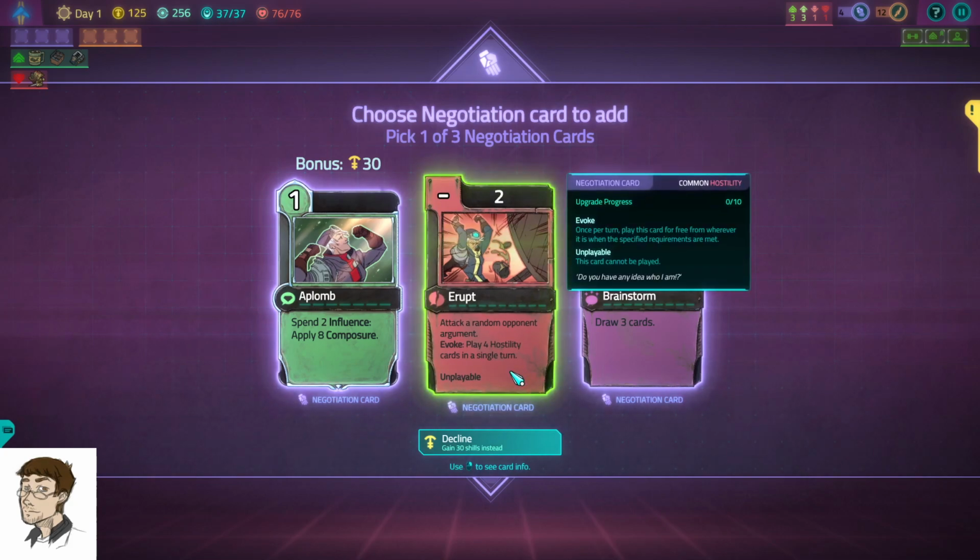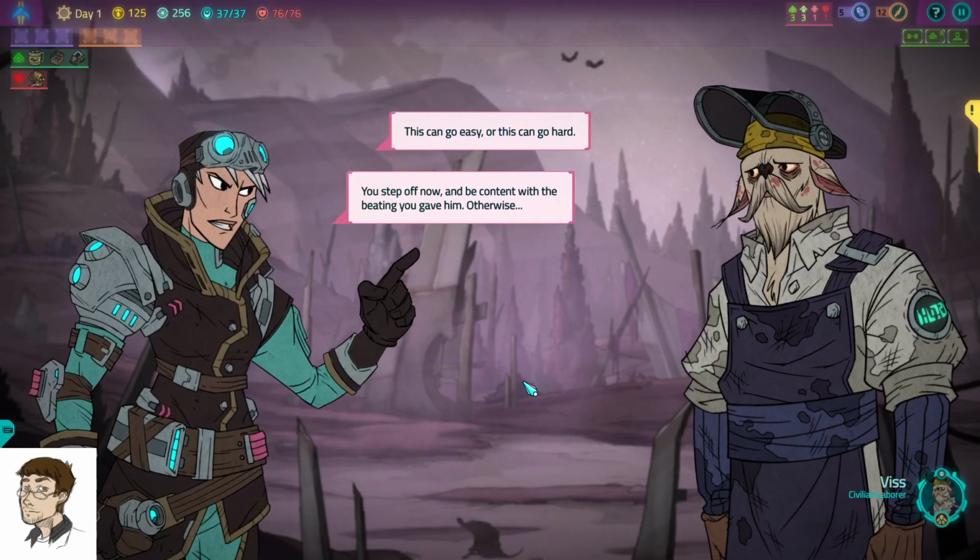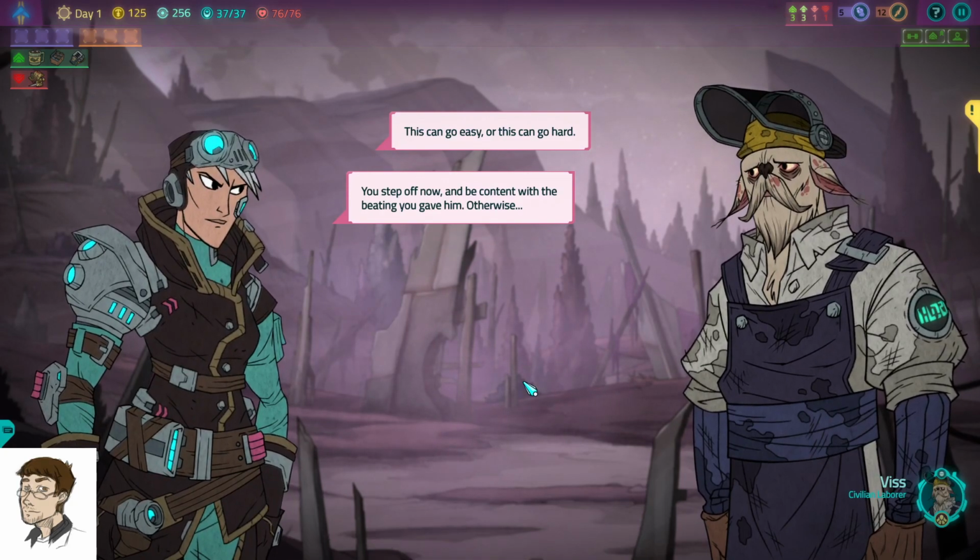Okay, so Evoke is an interesting mechanic, and I'm going to get this, even though it's not going to do anything for a second. I love this card. So it attacks her at random an argument. It does 2 damage. It's a hostility card, so it will get affected by dominance. But in order to play it, it will be played from my deck. I have to play 4 hostility cards in a single turn, which right now I only have 2. So I need to get some more, but this is the card that I want, because I want to get a bunch of them in my deck.